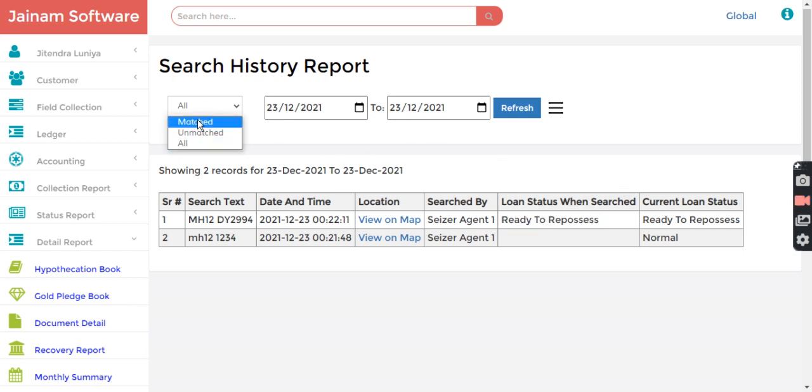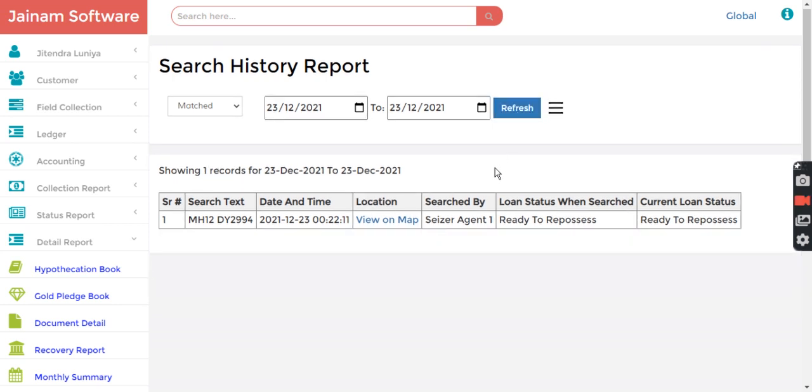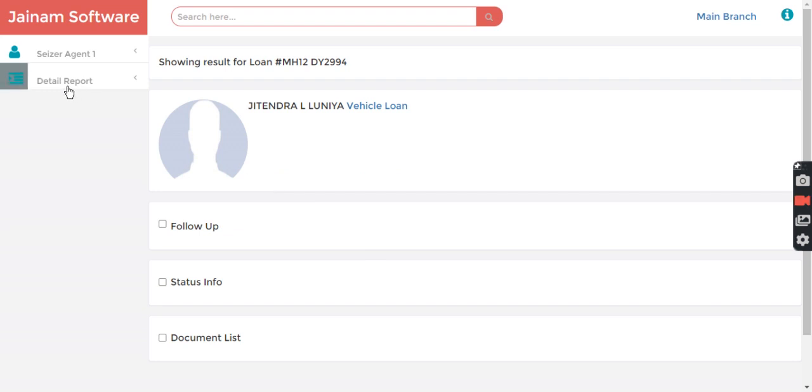If we are only interested, we can just see matched and how many vehicles matched today. We can appropriately take a decision on this, and Caesar can also see the list here. Similar list, but only the vehicles searched by the specific Caesar who has logged in.